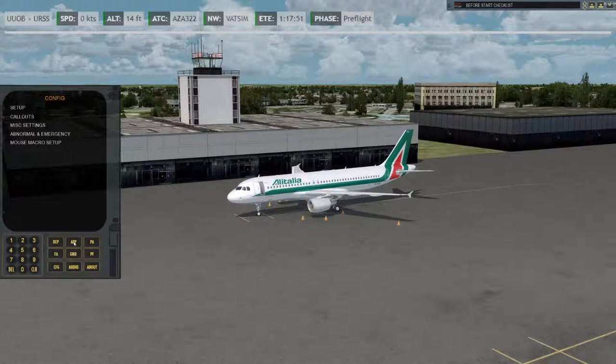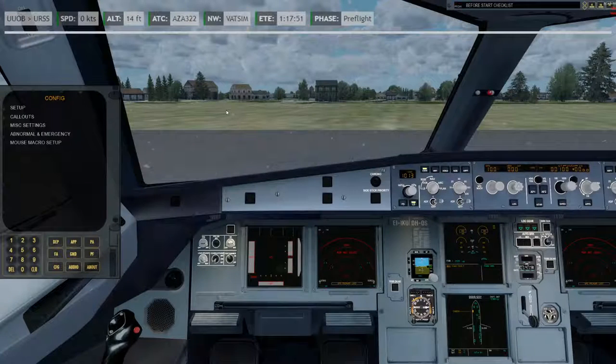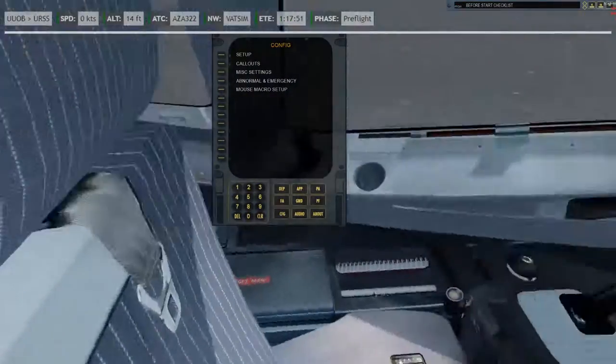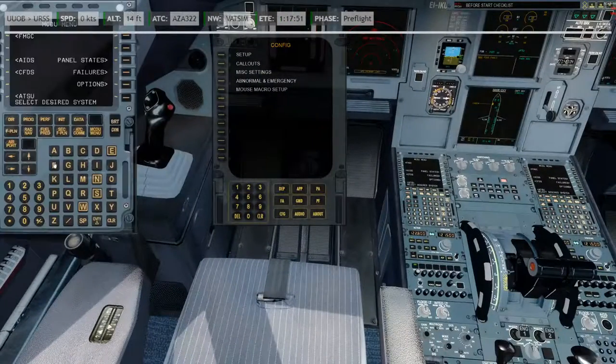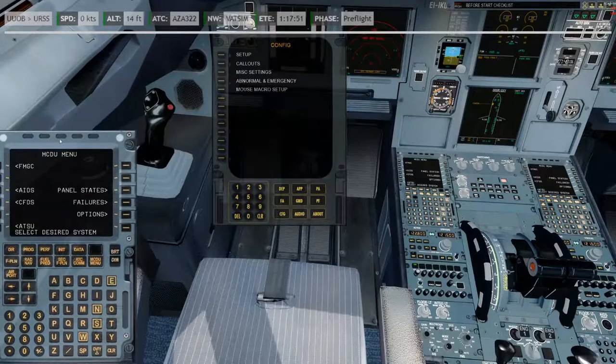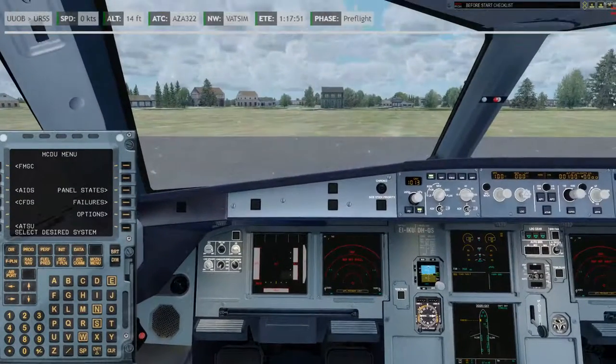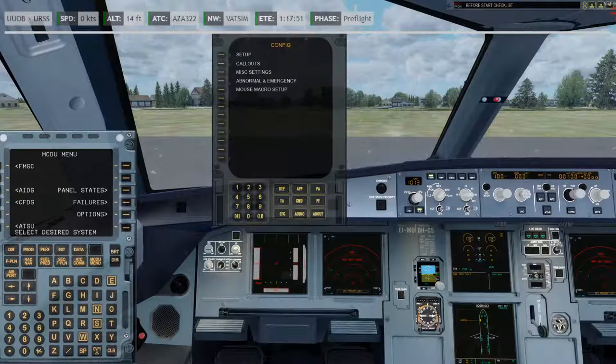Let's go back inside and get everything set up. I'm gonna move this guy here as usual, and bring the MCDU on the screen here. As you can see, the overlay is working again, which is great. At least the colors are, and the information that wasn't working is working right now.